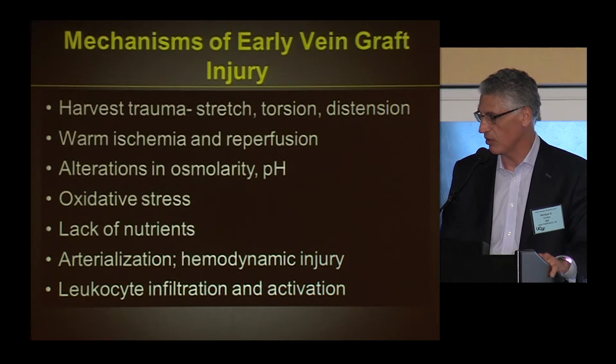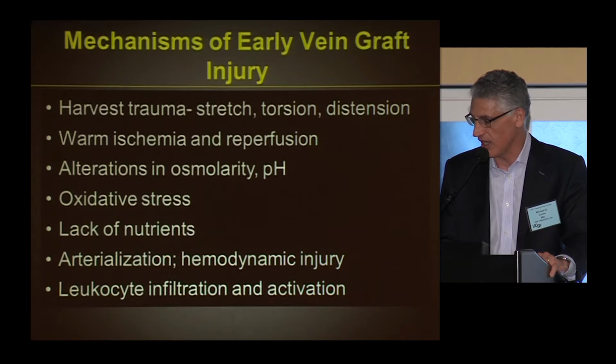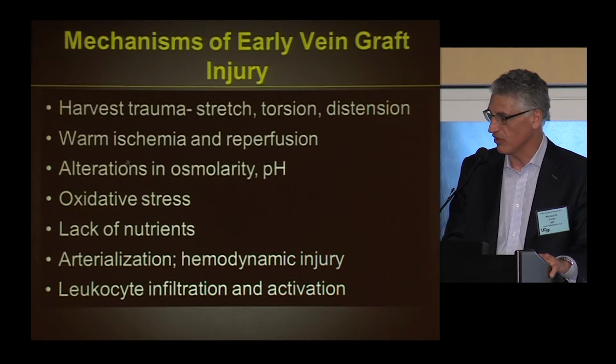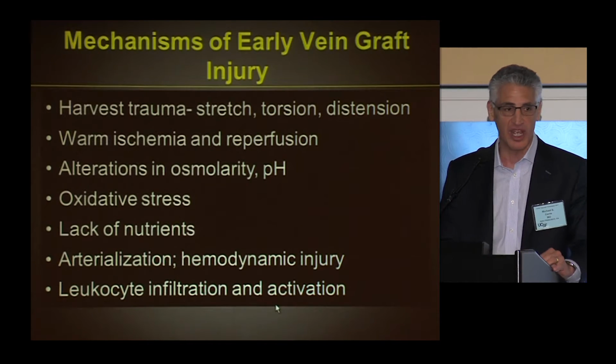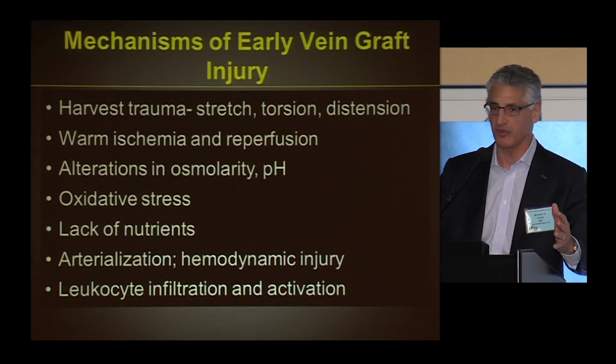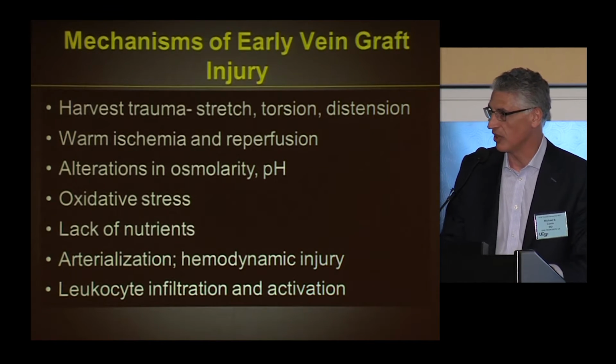It's interesting what people use for their vein harvest solutions. We'll talk about that very quickly, but low pH and inadequate osmolarity solutions can add to endothelial toxicity. These veins will experience oxidative stress, and then you're going to put them in an arterial environment where they suddenly get stressed with this bolus of pressure and shear stress that they were not designed for.